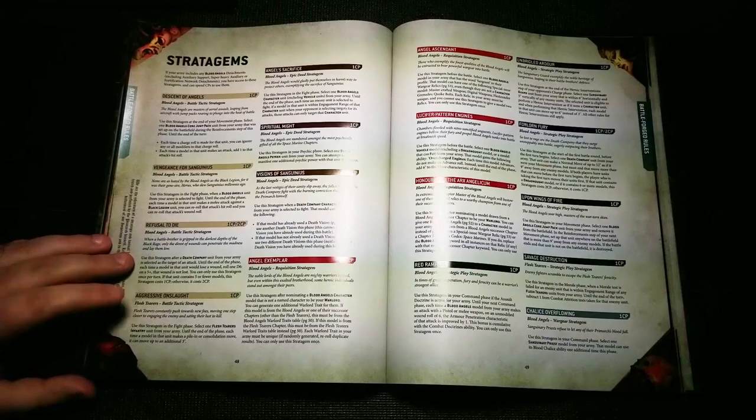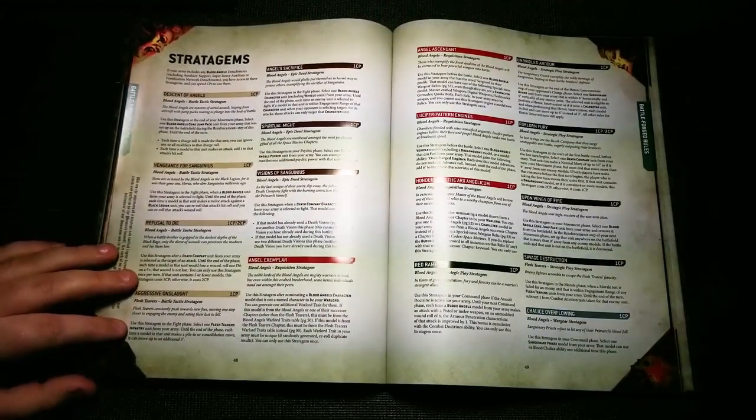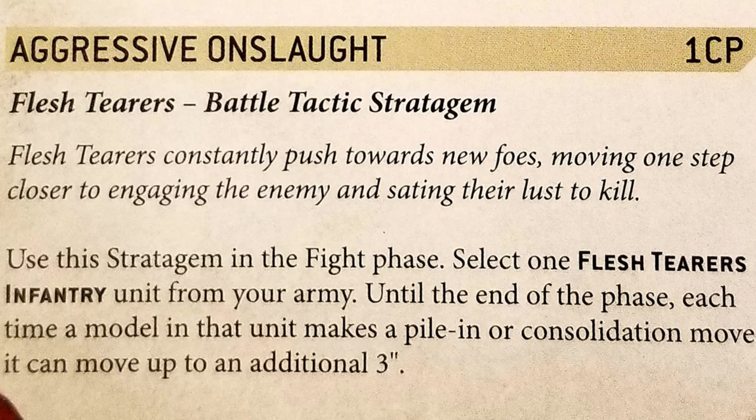And then we have Aggressive Onslaught. So this is one of the Flesh Terror specific ones I touched on. I'm going to read the lore blurb for you too, because it sounds excellent. Flesh Terror is constantly pushed towards new foes, moving one step closer to engaging the enemy and sating their lust to kill. Use this stratagem in the fight phase. Select one Flesh Terror infantry unit, can be a character, from your army. Until the end of that phase, each time a model in that unit makes a pile-in or consolidation move, it can move an additional 3 inches.